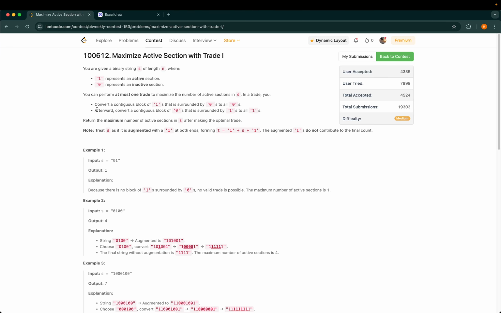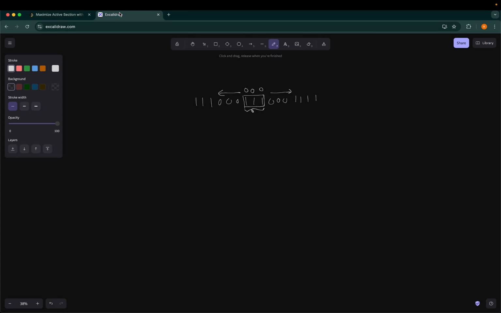And then the other operation is that we can convert a contiguous block of zeros into ones that is surrounded by ones. So now this particular block has all become zero, and it is surrounded by ones.